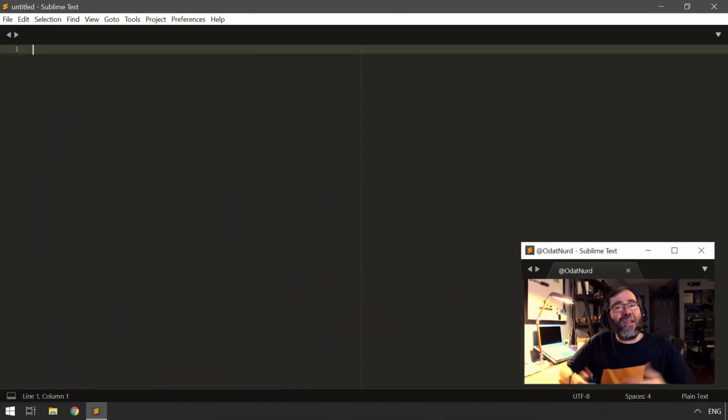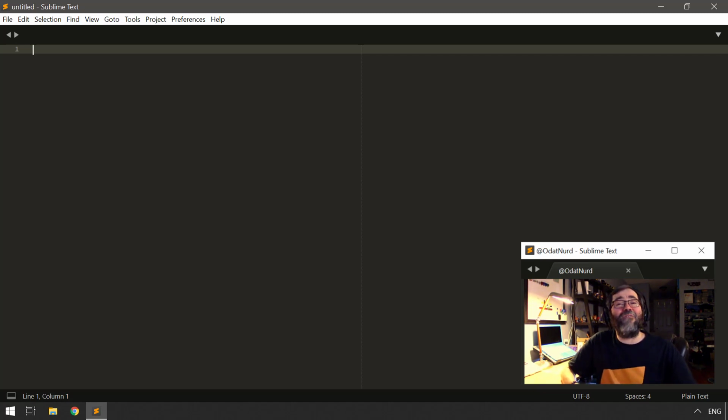To start with, we're going to need a build system that we can actually modify. Now, here we are taking an existing build system and augmenting it to use Terminus, but you could just as easily apply these exact same techniques to a build system that you're currently building as well. We're not going to cover how build systems work in general because we have covered that in a previous video on the channel. But what we are going to have to do is find the build system that we want and open it up.